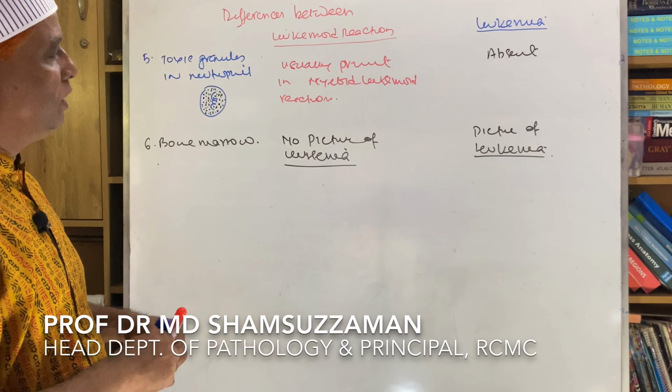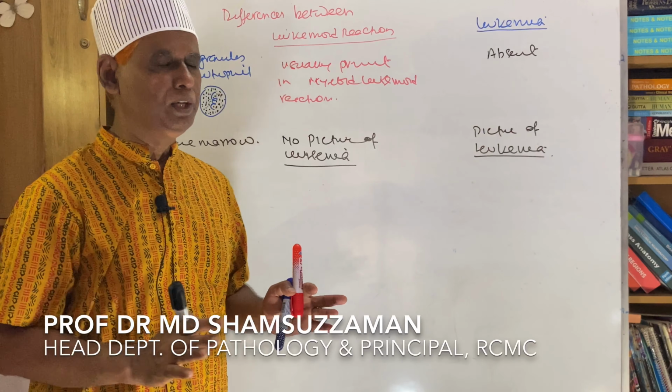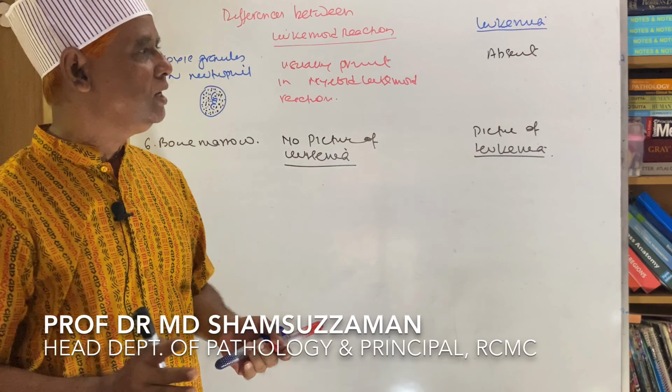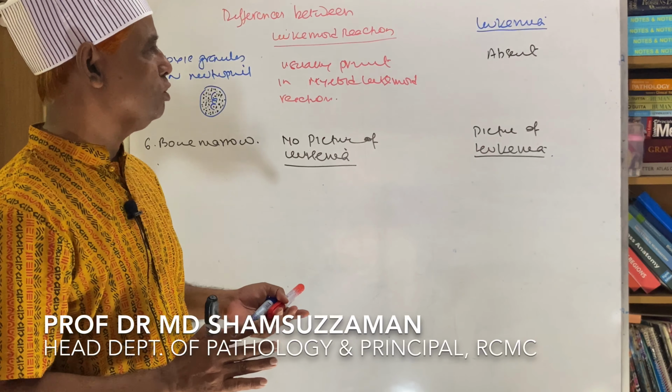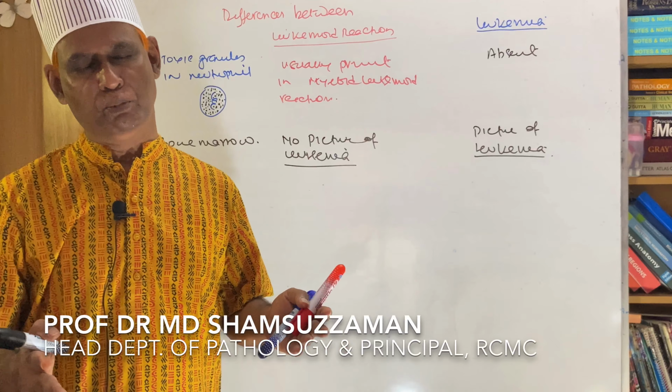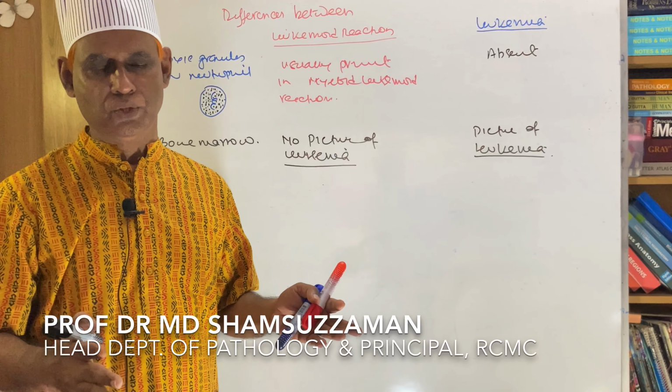Dear audience, again we recall, leukemoid reaction is not leukemia. Clinically it resembles leukemia as per signs and symptoms, and the blood picture suggests leukemia due to the presence of some immature cells, but the bone marrow does not suggest any leukemia, and this is leukemoid reaction. This is up to leukemoid reaction. Today up to this. Thanks all.